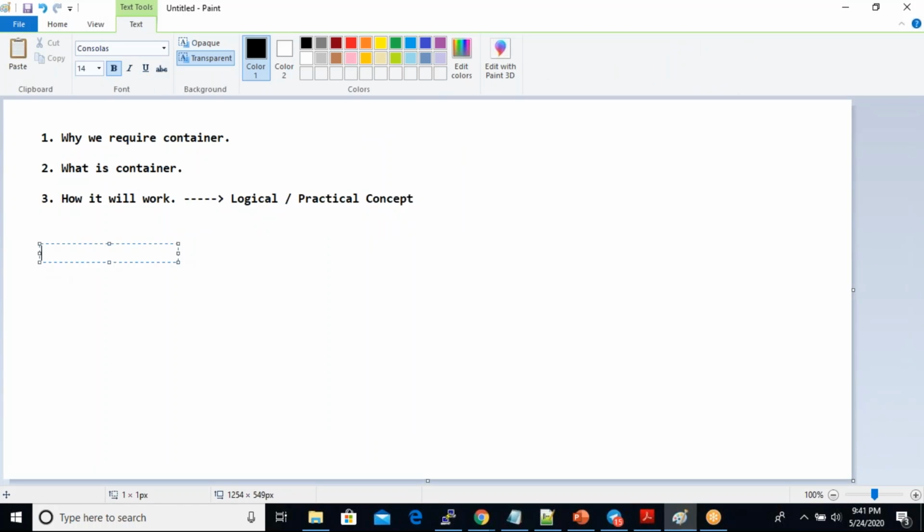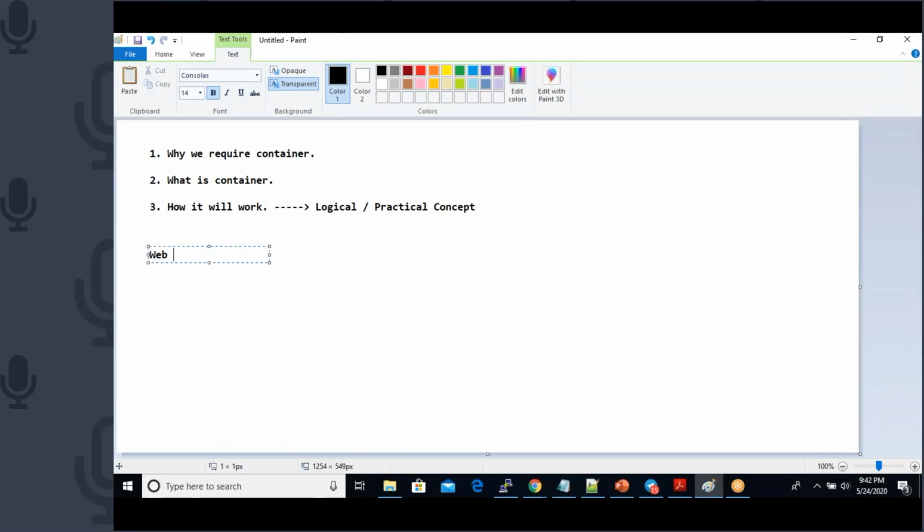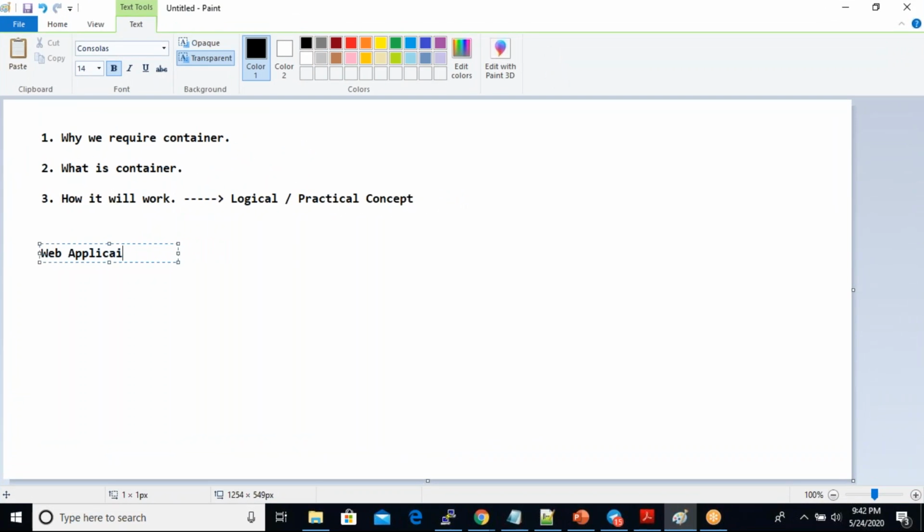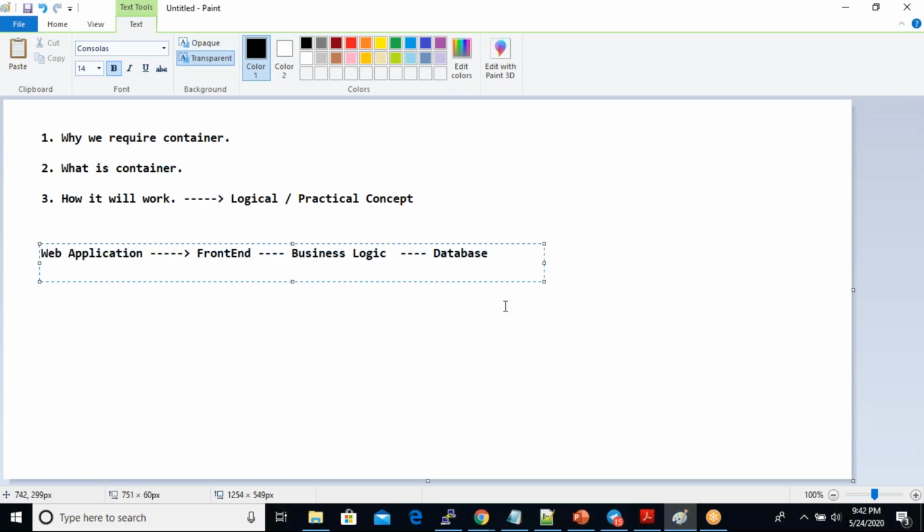Now everybody, if you are coming from a software development background, nowadays 99% of the applications which we are using are web applications, correct? For these web applications, we already know that the design of the application is a 3-tier structure. Correct? We have a front end, we have a back end, that is nothing but the business logic, and we have a database. So this is a 3-tier architecture which we use in order to design our application and run the entire environment of the application. Everybody knows that. This is a very basic concept.